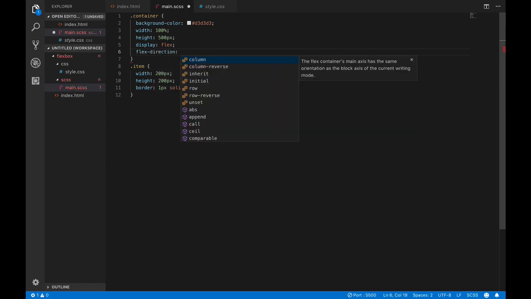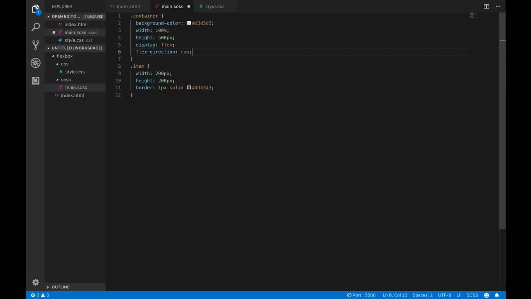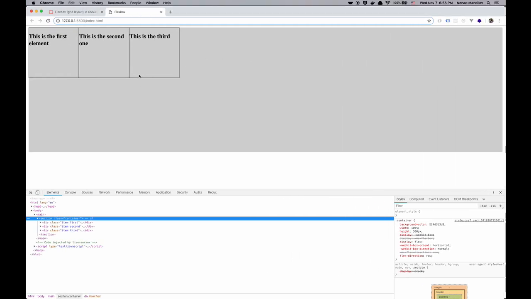I can say, okay, I want the direction to be row, which is the default. Let's do it and save it. If we go back, nothing changes because that's the default value. If you don't mention it, that's what it's going to be.